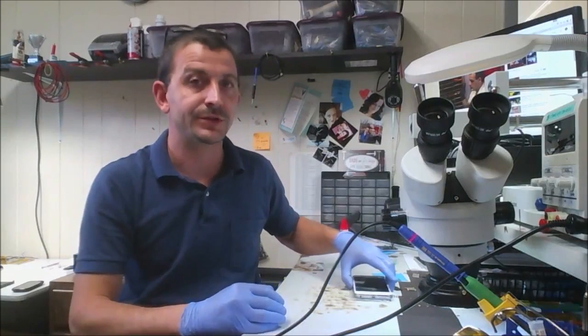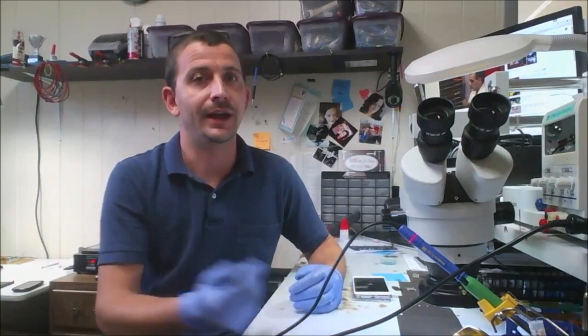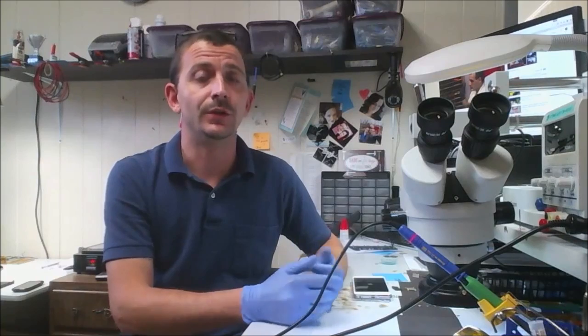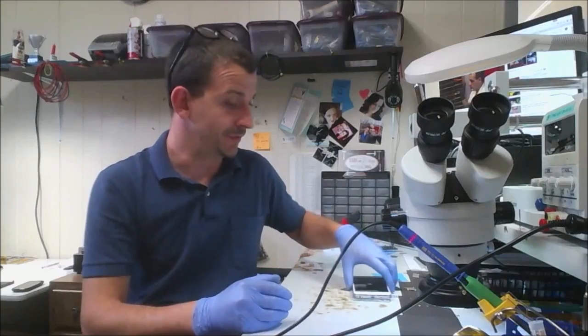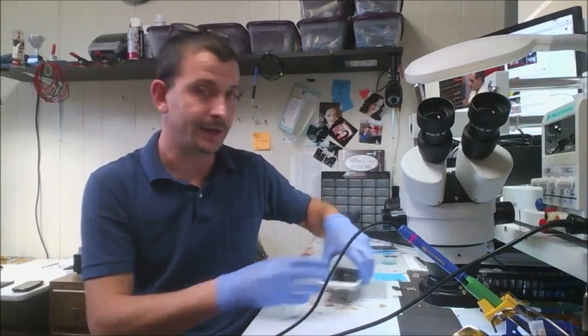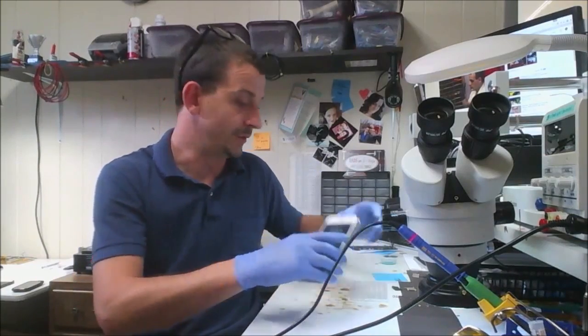When I first ran into this, it was actually on an iPhone 6 and I had it in my head that this is an issue that occurs on the 6 and 6 Plus. Well, as it turns out, I'm only running into this issue on iPhone 6 with physically damaged phones. When it comes to the iPhone 6 Plus, I have just as many phones come through here that have no sign of being dropped, no signs of wear and tear. This phone here is just absolutely perfect, yet it came in with the flickering gray bar at the top and no touch.